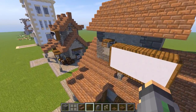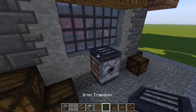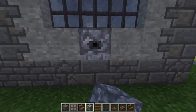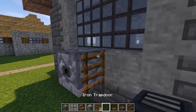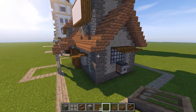Okay, now. Before we keep going, I really want to show you this thing. Actually, I need that ladder back. Let's do these little detail pieces here. So down here, this is just a hopper. So for this air conditioner, just drop that in there. Go like that. Let's do a two in. Let's drop our, you have to shift click it. Bam, bam. Do our iron trap doors on both sides, and that's a little air conditioner. Look how cool, isn't that cool?